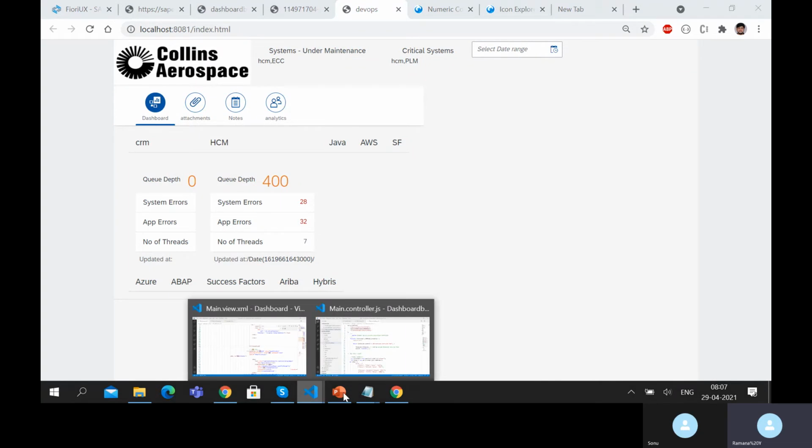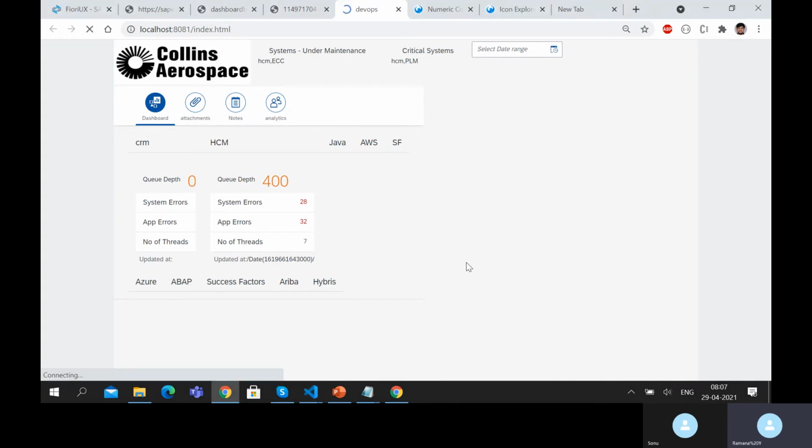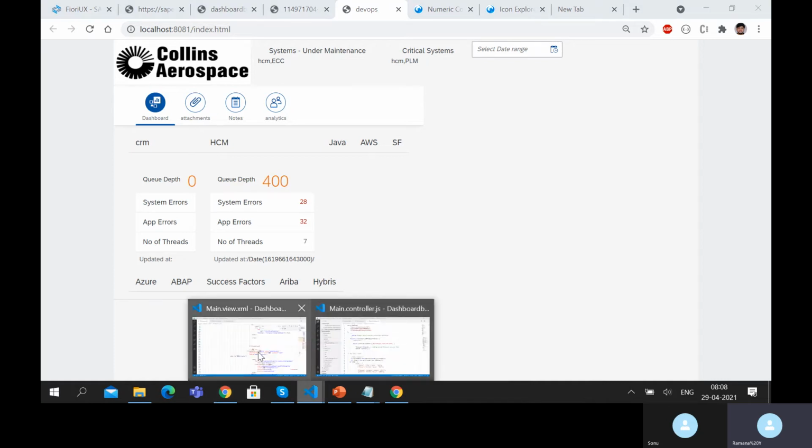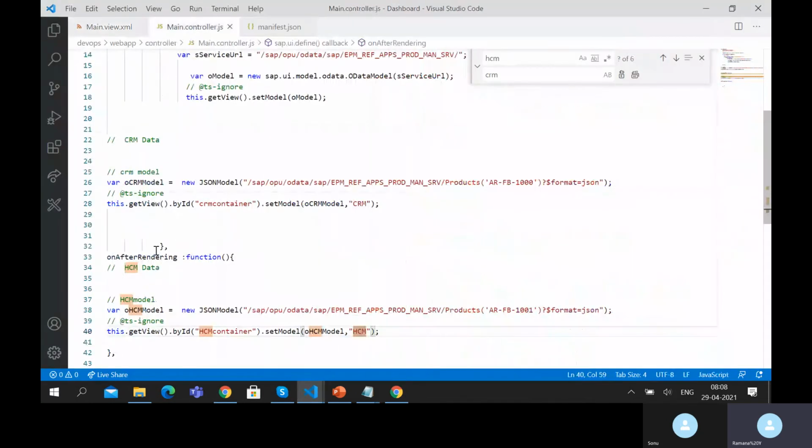Now, for the binding and so on, once we are clear: if you notice the loading here, because of two tiles you may not notice it, but on before rendering and on after rendering, first this is loading, then the onInit factor comes because this is placed in on after rendering. Those will be very minute differences. If you want some performance adjustment, we can bifurcate into different methods. Instead of on after rendering, if you place everything in onInit, everything will load at the same time.